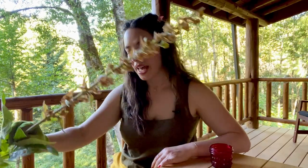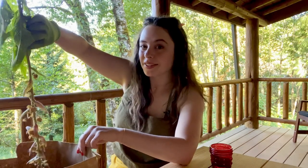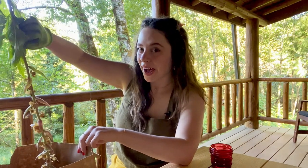Let's get to seed collecting. Collecting foxglove seeds is so easy you're going to laugh. There are several different ways to go about it. One is to cut a stalk of foxglove that's gone to seed like this one and just shake it into a bag — it's going to make a super satisfying avalanche of seeds.